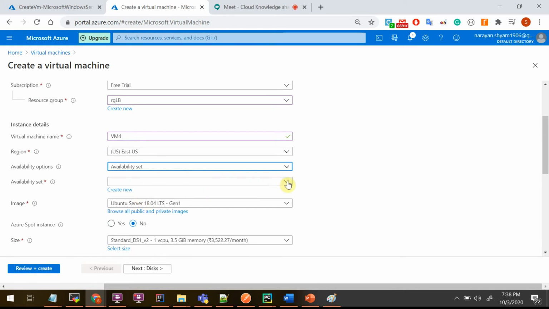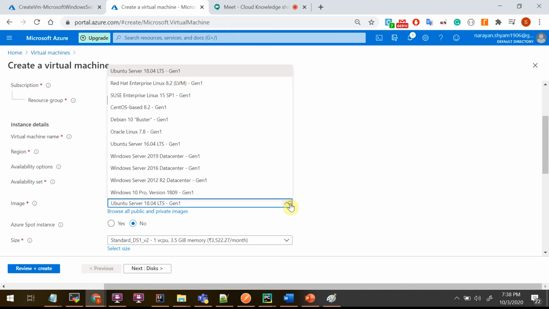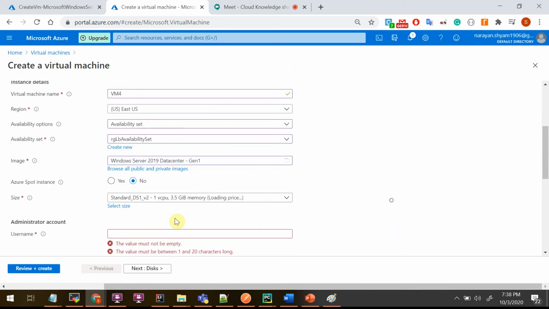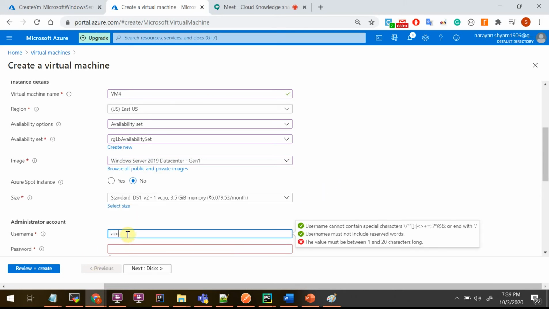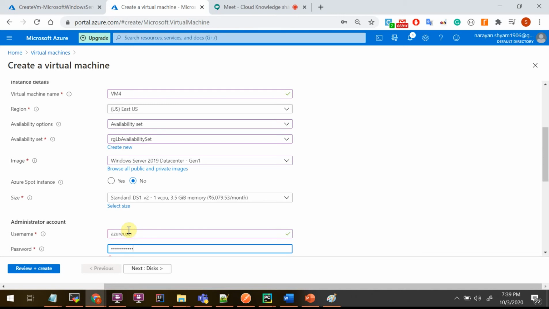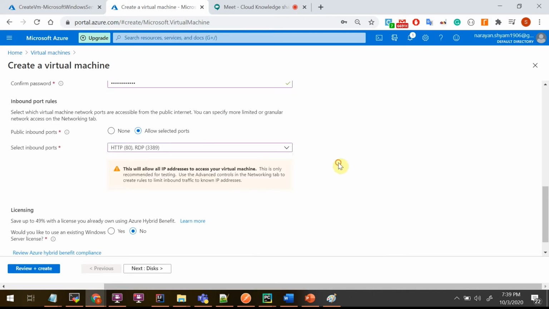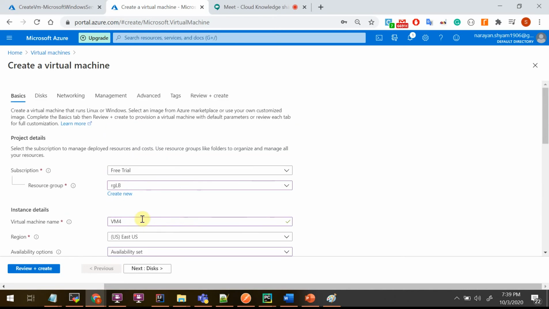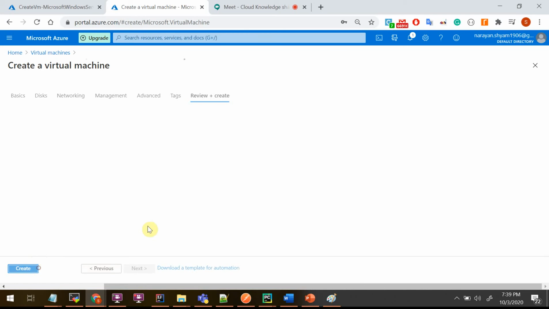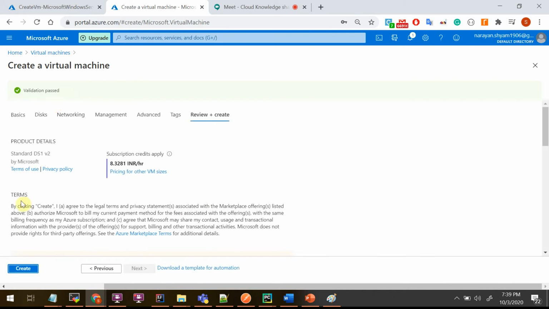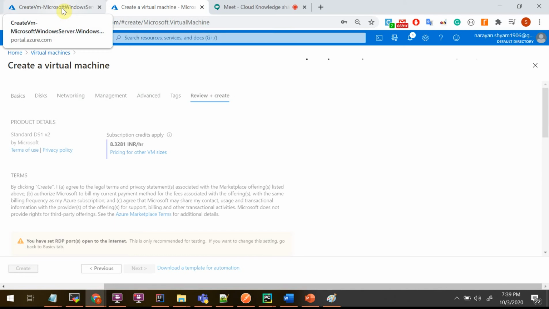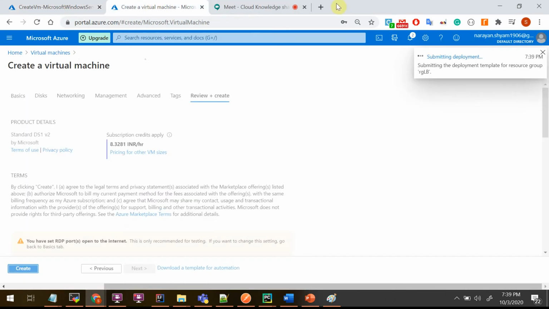Same availability set, Windows Server datacenter, and I'm taking all defaults for the rest. Let those VMs be created.